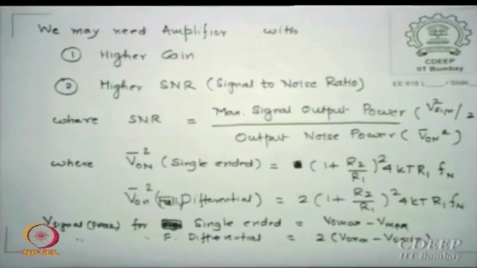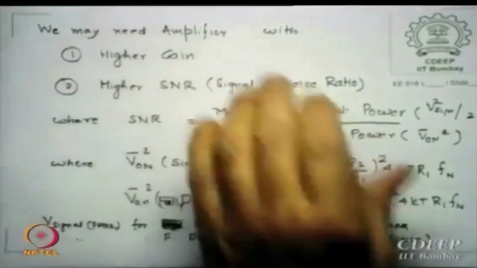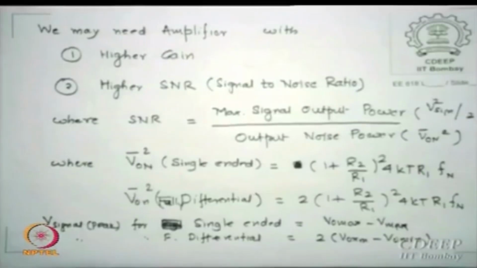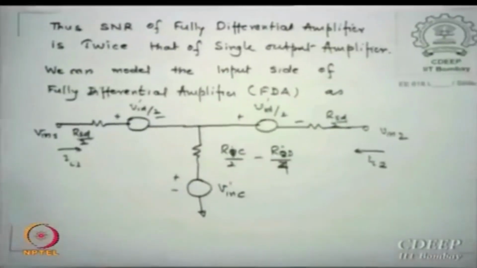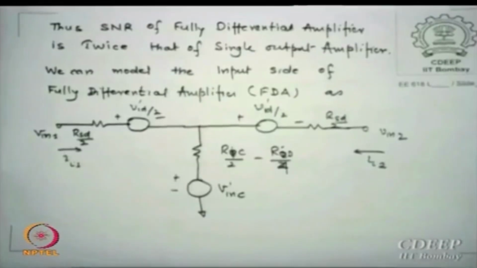Okay. So the kind of thing I was trying to tell you is that for higher gain is one requirement, and the second is higher SNR. So if you are fully differential, one can say SNR is twice that of single ended amplifiers, and the larger the SNR, the better is the amplifier. Is that clear? Signal to noise ratio larger means lower noise, higher signal in a ratio. Okay. So it is better to use fully differential amplifiers instead of single ended op amps if you are looking for higher SNRs.